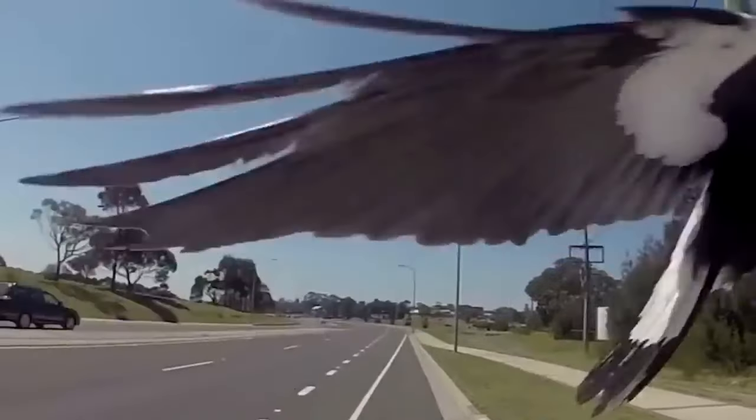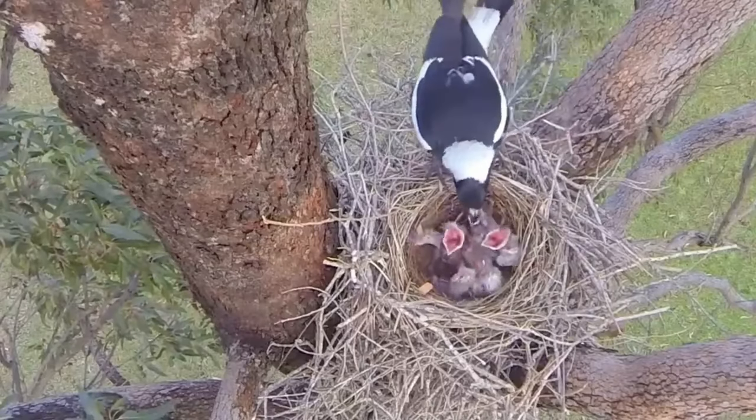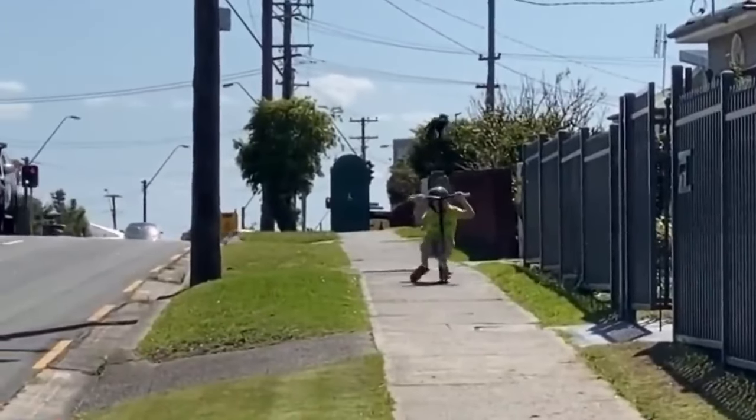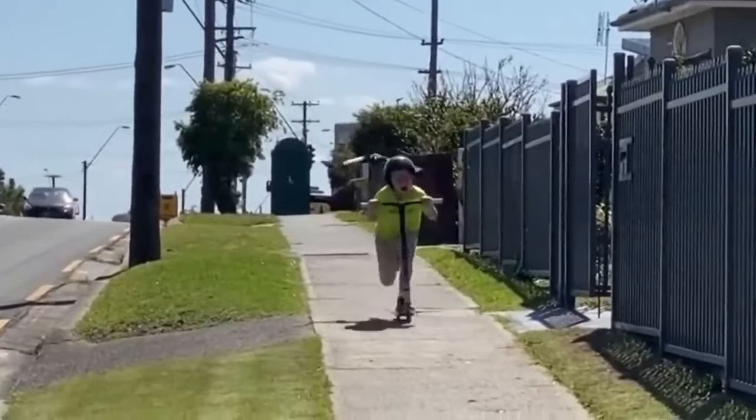One of those exceptions are magpies. During spring and nesting season in Australia, magpies are absolute nightmares when it comes to your drone. They swoop anything that comes close to their nests — it doesn't matter if you're 20 or 30 feet away, they'll swoop you. If you're walking underneath a tree, riding a bike, or flying a drone, they'll swoop that too. I've found that the red tape does not help against magpies at all.